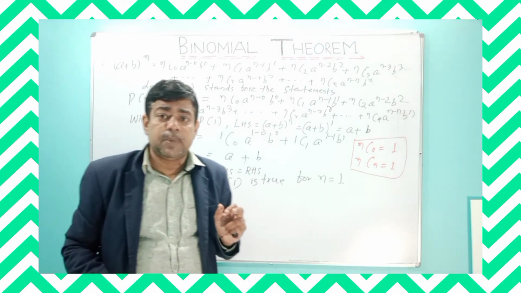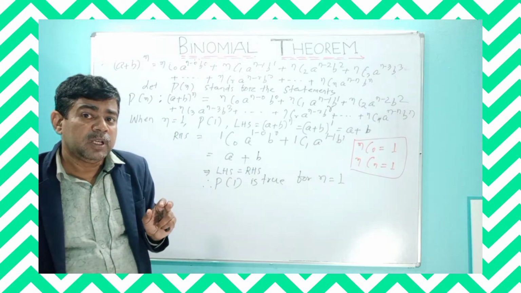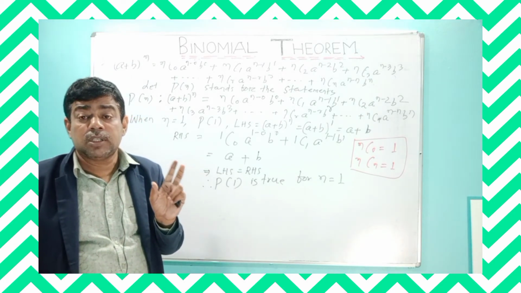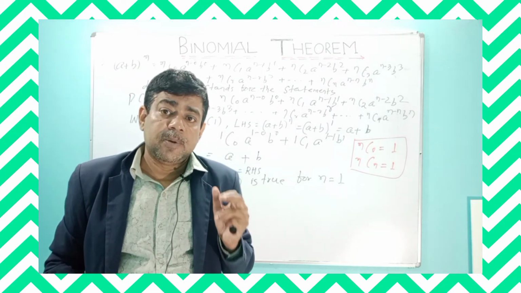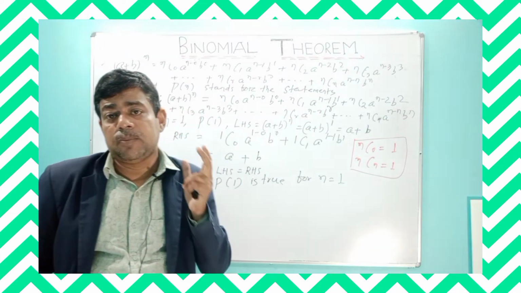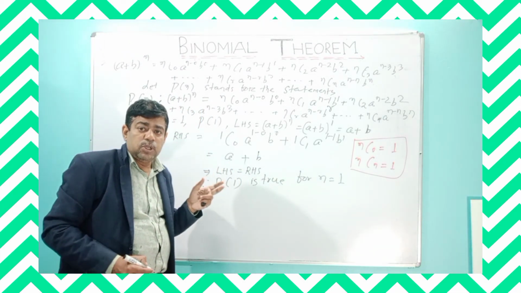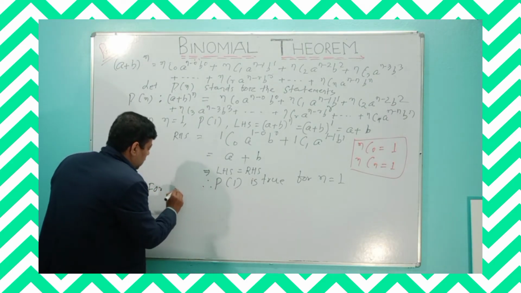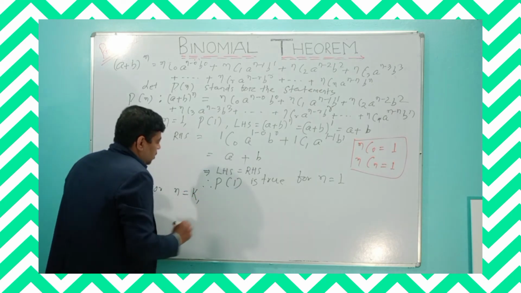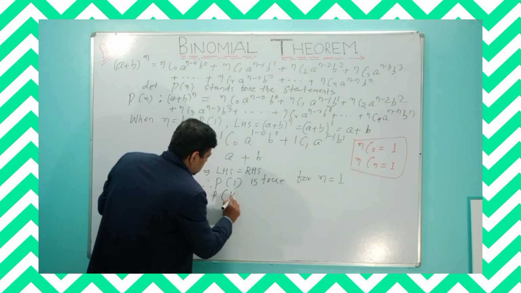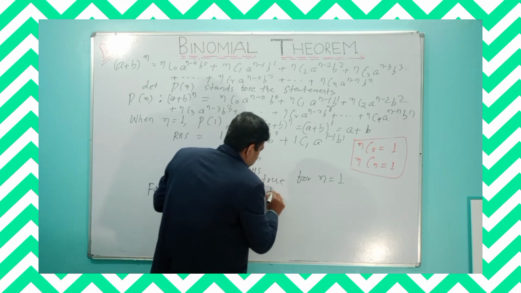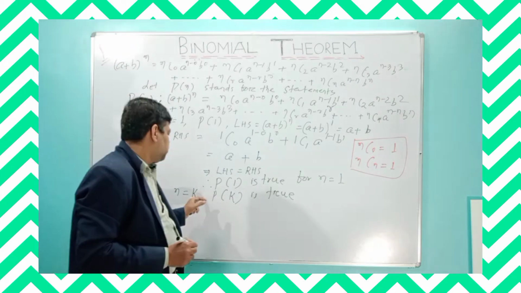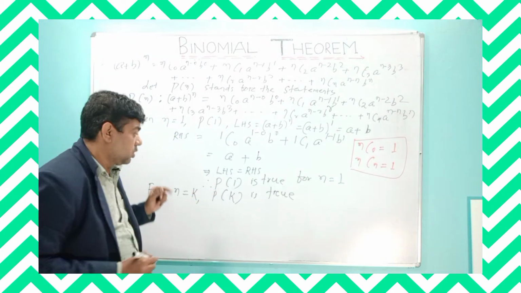And according to the principle of mathematical induction, all of you know, if P1 is true, then P2 also, for n is equal to 2, P2 is also true. And similarly, we can verify for n is equal to 3, the statement P3 must be true. Similarly, for n is equal to k, Pk is also true. All of you know how to prove the statement using the principle of mathematical induction. So the statement Pk is true.